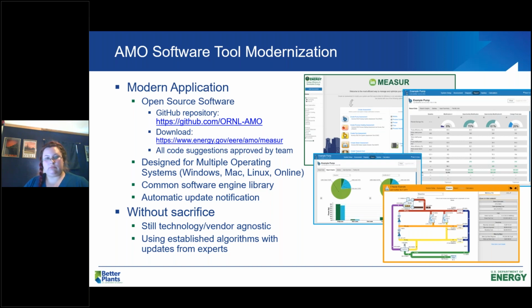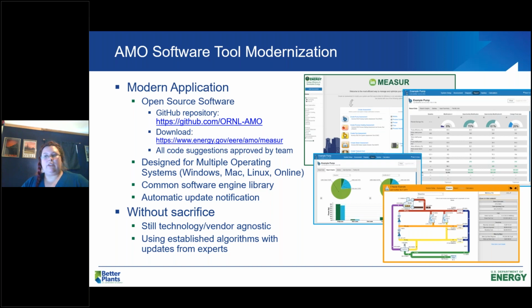So no one's going to be changing things willy-nilly, but you can either download the code and make it your own and have your own internal version, or you can suggest changes, or you can actually code up the changes and send those to the team. The tool will work on Windows, Mac, Linux, and we are working on an online version. It uses a common software engine library. So it's broken up into two pieces. One is the front end that you see, the other is the math.